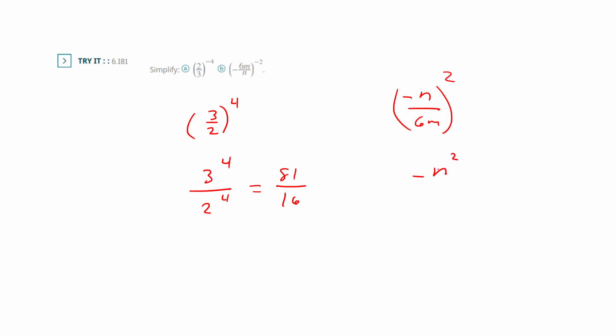Oh, well, no, it is all... so I think I'm doing that wrong. So it would be like I'm giving negative 1n all squared and 6m all squared. Yeah, it would have to all be squared. So the negative 1 to the second power becomes a positive. So this would become positive 1 n to the second. On the bottom here I'd have 36 because I'm squaring the 6 and I'm squaring the m.